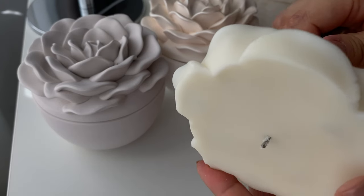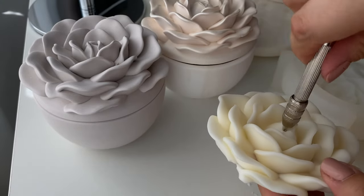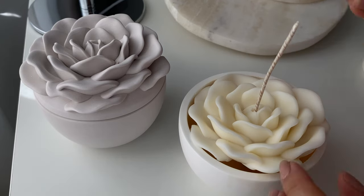The flower is large, so you can either place it on a different vessel or snap off some of the petals to make it fit on top.